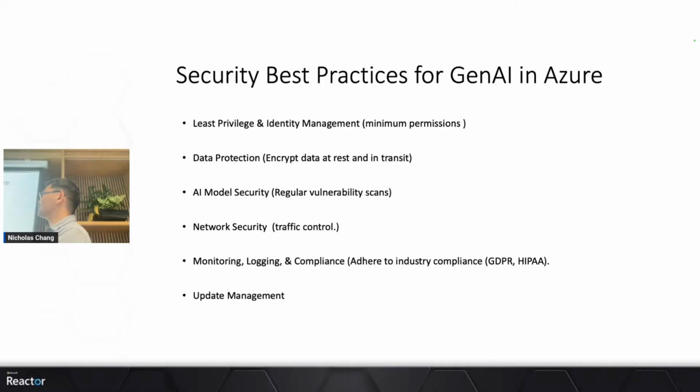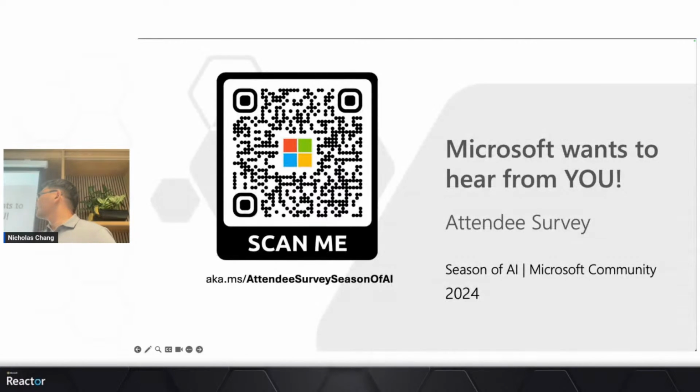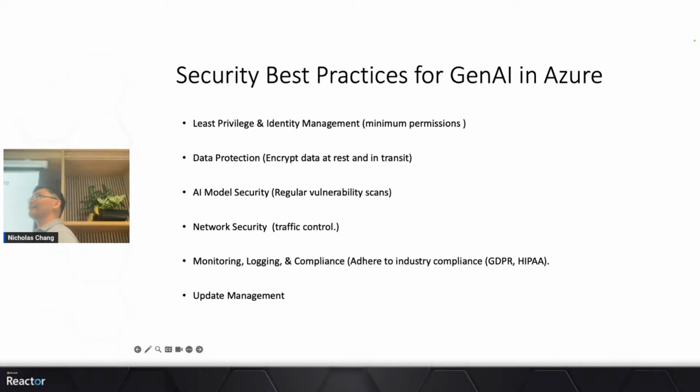AI model security is to regularly scan your resources using something like Azure Security Center, to see if they meet recommended best practices. Also monitoring and logging: you could monitor what the Azure OpenAI and other resources interact with, and you can apply industry compliance like GDPR or similar. I'm not sure entirely what it is. And update management: as you update resources in Azure, you want to monitor it as well, so you have the latest updates.